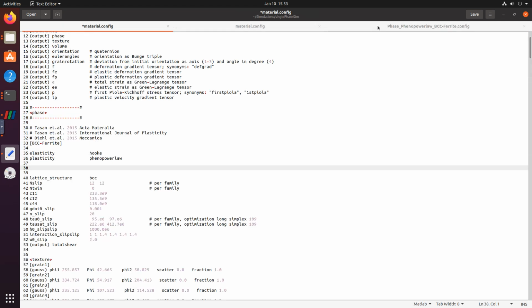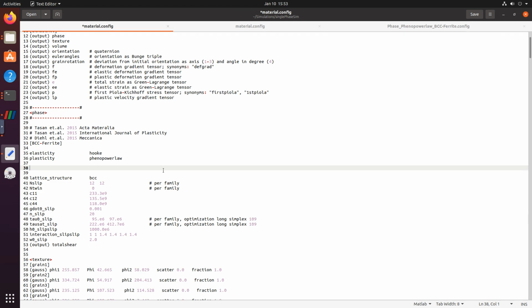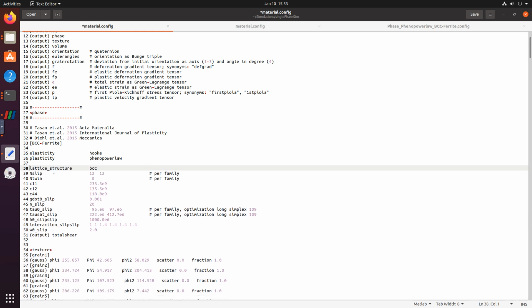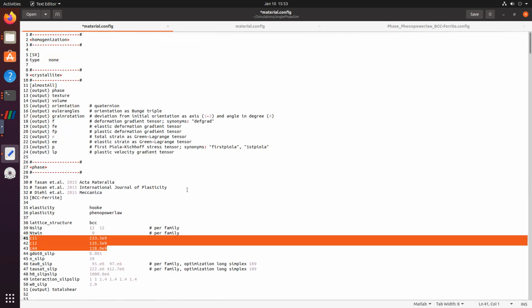Oh no, they're written here, right? So we have elasticity parameters written here, and then there are some plasticity parameters for the phenomenological power law mentioned here below. Okay, so with this we have our material configuration file ready.